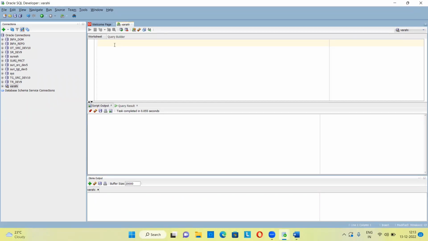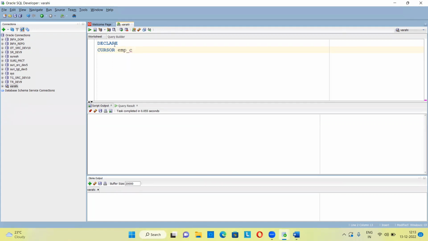Now here, as you already know, we need a declare block, because I have to define a cursor for my select statement. I'm writing CURSOR, the keyword, followed by any cursor name. I am going to get the data from the emp table, so I'm writing emp underscore c, c for cursor.